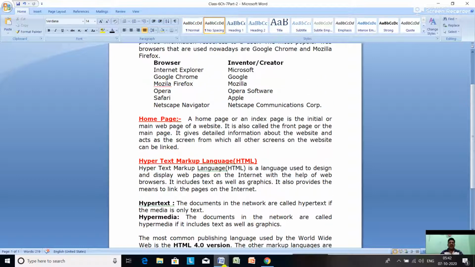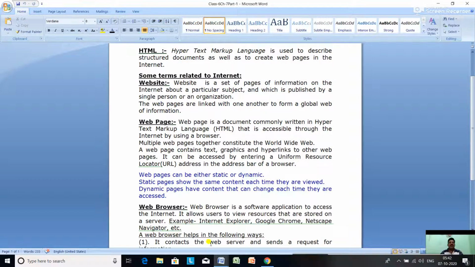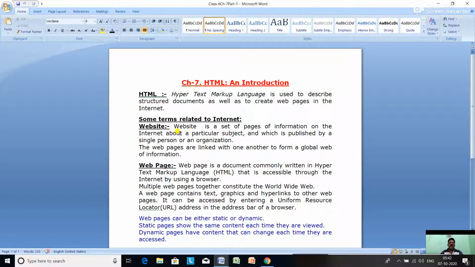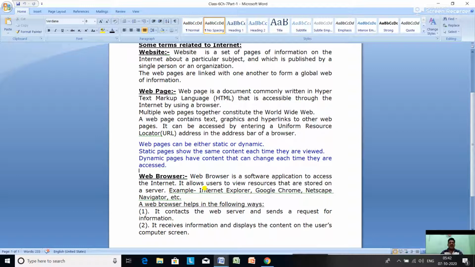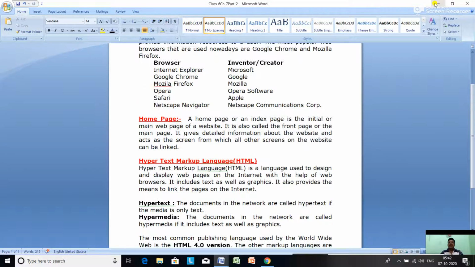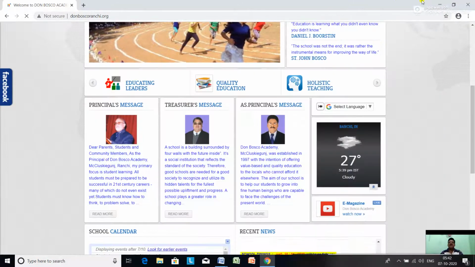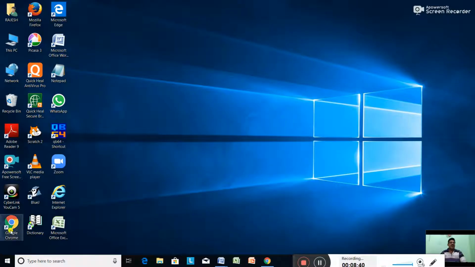Okay. So till now, what you have learned in this chapter: you have learned what is a website, what is a web page, two types of web pages, static page and dynamic page, what is the web browsers, what are the examples of web browser, Internet Explorer, Google Chrome and Netscape Navigator. And in the computer we can have many web browsers, like here I can show you in my system, we have Google Chrome, Internet Explorer and the Mozilla Firefox.